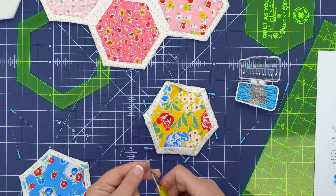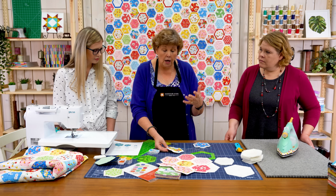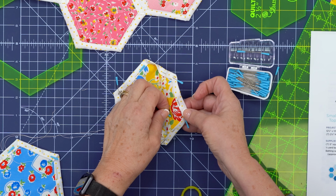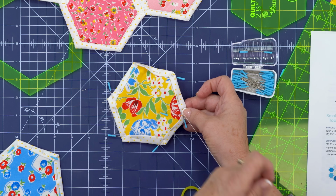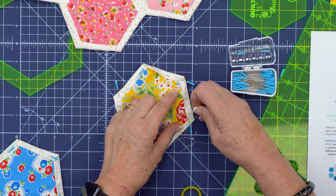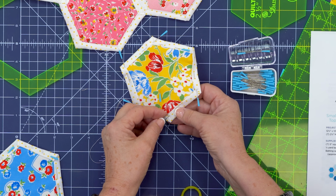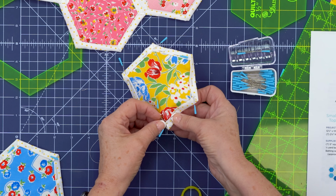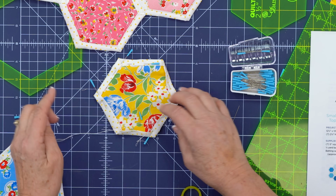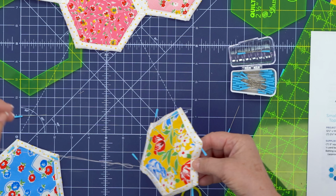So I'm just going to trim off a little bit of this excess thread, because when you sew by hand, you want to hide the knot. So what we're going to do is go in here like this, and I'm going to come out right on the edge here of the fold. You'll see it'll stop right there, but if I give it a little wiggle, it'll pop right in, and then that knot is gone. And so then we're going to stitch this like we're stitching a binding. So we're going to come around. Oh, now I'm caught on my pin. So I'm just going to remove that one. If they fight with me, they don't get to stay.